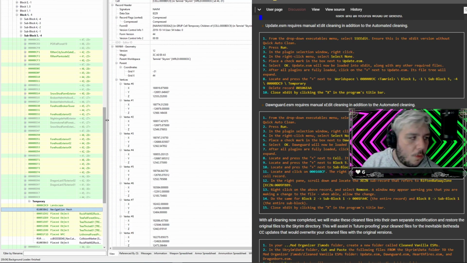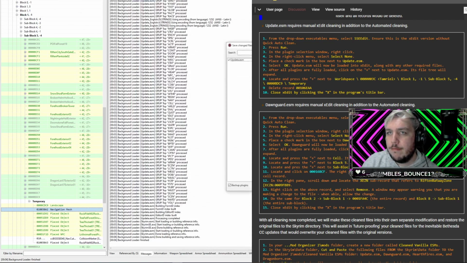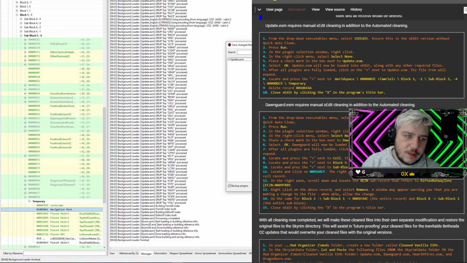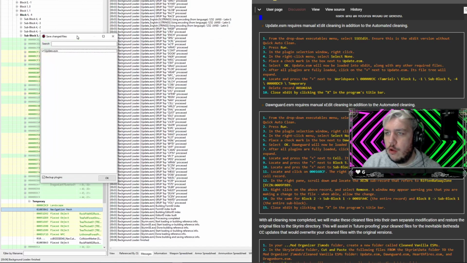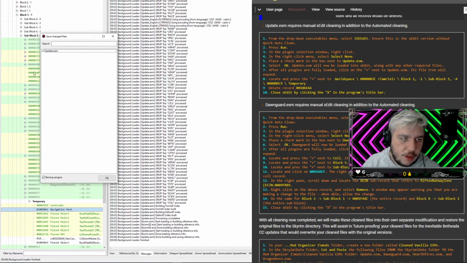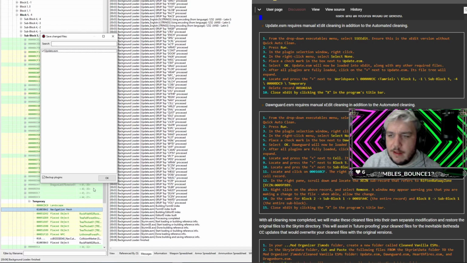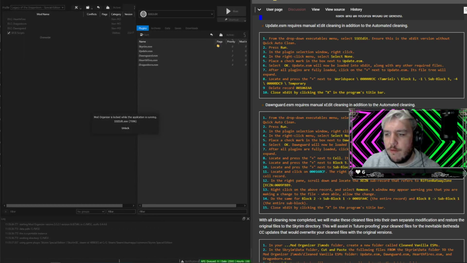All right, cool. So then close xEdit by clicking X in the bar. So when you close xEdit after making any sort of changes, it'll show you right here on your screen the list of all the files that you made changes to. And then you just hit OK to be like, yes, I did change those files. I do want you to save the changes I made to those files. Please get out of my face.